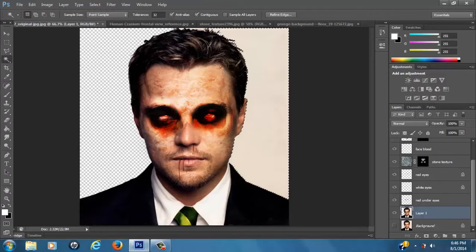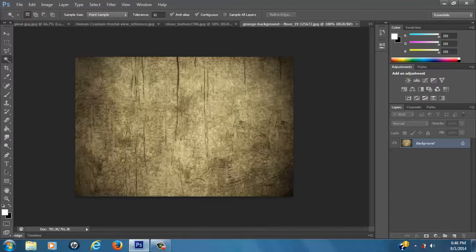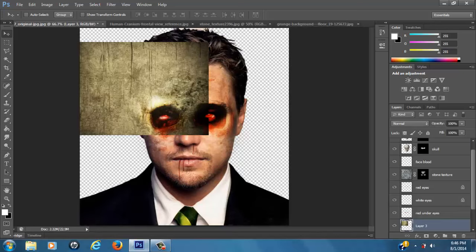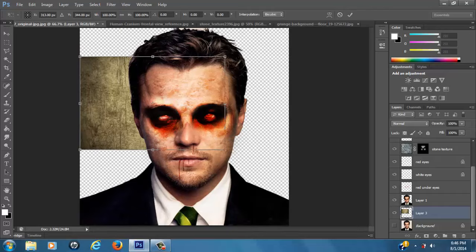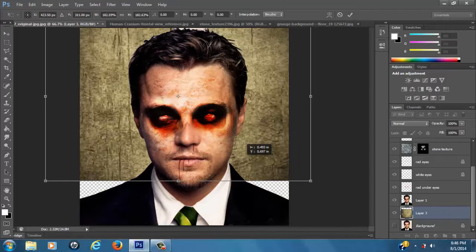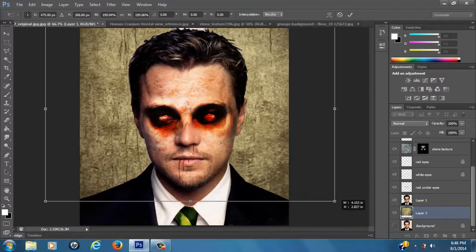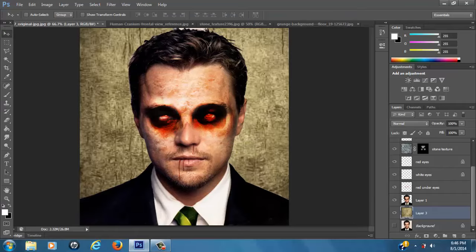Might delete some of his hair, but whatever. And then I have a background that I got offline. And then all you got to do is just bring it over and put it under this layer, and just adjust the size a little bit. And you have a cool little background there.